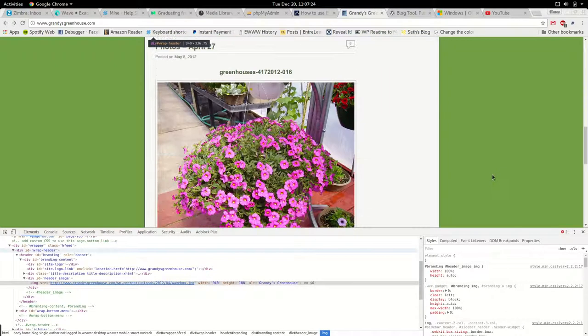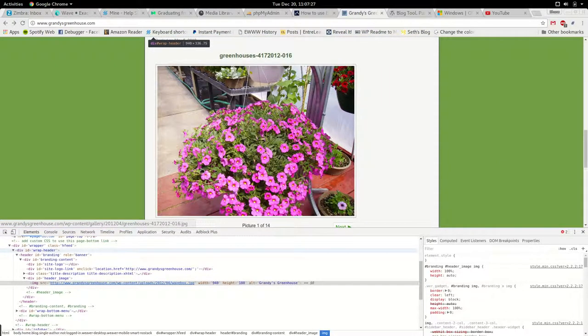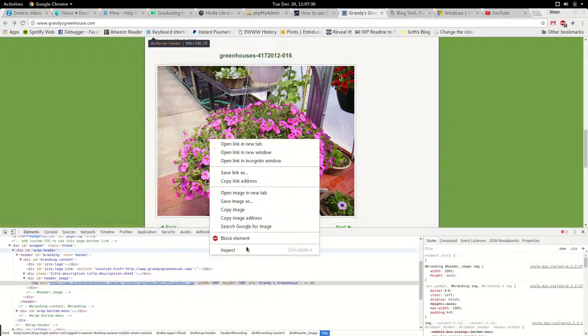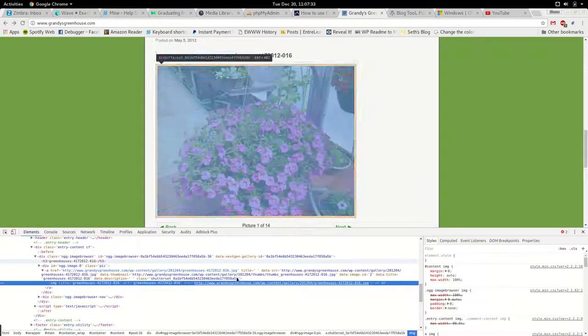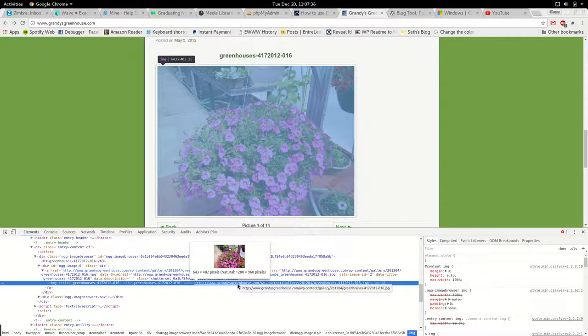We're going to scroll down here, and we have this little photo gallery. And if we right click on this image and inspect it, we hover over that and we see something a little different. It says it should be 643 by 482, but the natural size tells us that it's actually 1280 by 960. In this case, that's because it's designed to be scaled for Retina screens without having to use any JavaScript or anything. But if natural said 2400, then we'd be a little bit concerned. We'd have to resize that sucker.